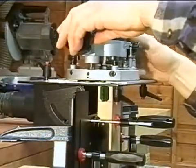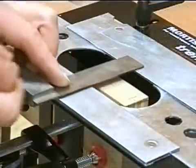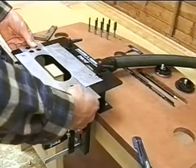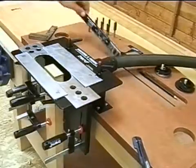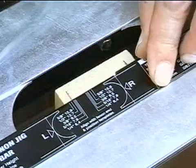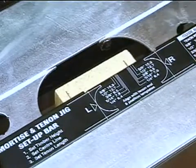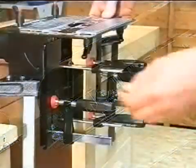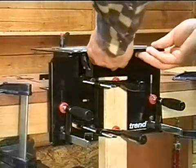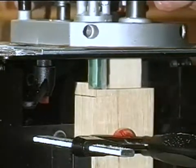Set the depth of cut by lowering the cutter down to the shoulder marks, and set the depth stop. Shoulders, either single or at both ends of the tenon, are marked, and the correct opening between the two sliding templates for the shoulders is determined by the steel setup bar. The markings on each side, left and right, are lined up with the shoulder lines according to the tenon width. Then the sliding templates are brought up to the edge of the downstand and locked off. Use the dust shield to direct waste towards the extract port. Cut the tenon in a clockwise motion in incremental passes.